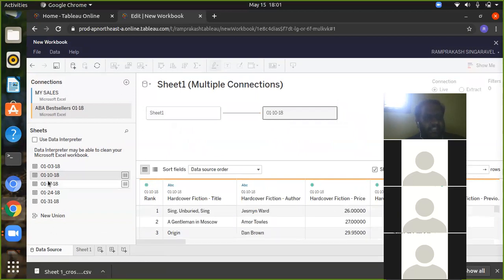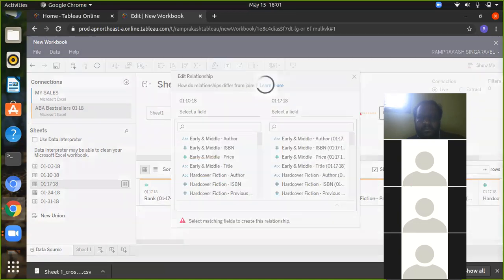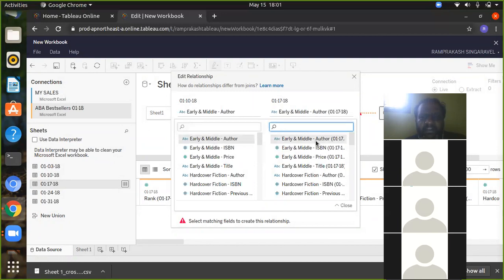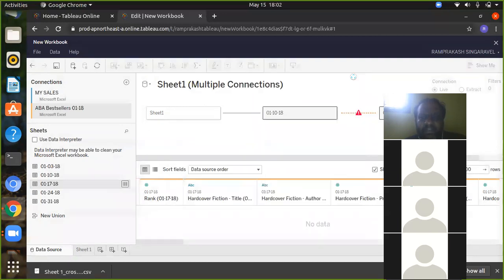So I can connect this next sheet to here. I can connect the 110/18 sheet to the 17/18 sheet. Here I can connect the yearly and middle author of this 110/18 to the yearly and middle author of 17/18. Okay, I can connect this information.